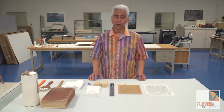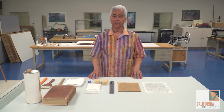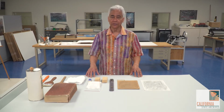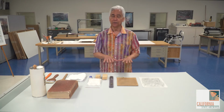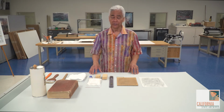In 2007, we initiated our very first preservation workshop, which was open to the public. It was an all-day, hands-on, free workshop that included the basics of preservation and repair on paper-based documents. Now, that was one of our most successful outreach programs, but as we all know, in 2020, that stopped. But that gave us time to reflect on how we can spread the workshop to a wider audience. And thus, welcome to our first virtual preservation workshop.